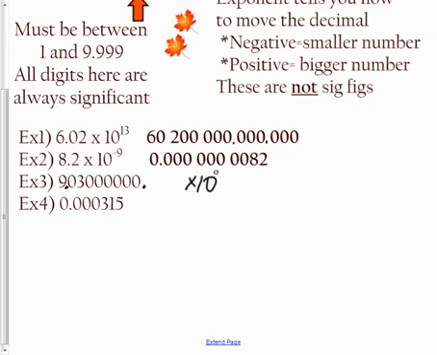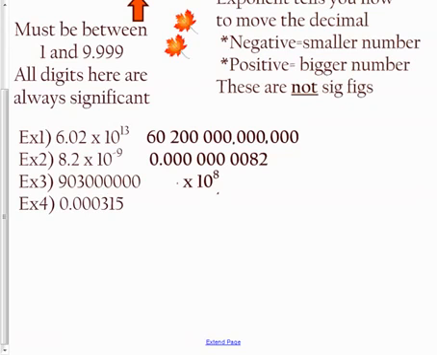So I just have to count and figure out how many times that decimal has moved between the first significant digit and the end of the number. So it would have moved 1, 2, 3, 4, 5, 6, 7, 8 spots. That's why this little 8 is peeking out here. That gives me my exponent of times 10 to the 8, because the decimal would have moved 8 spots.